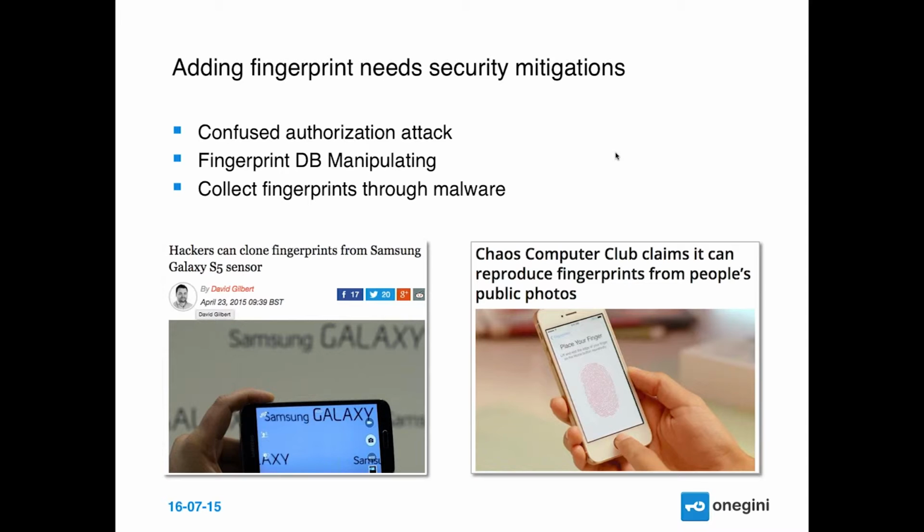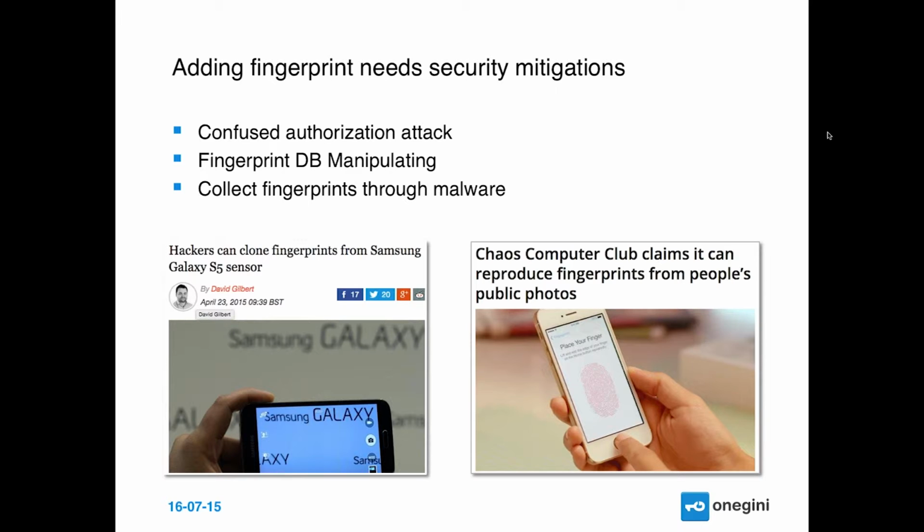The fingerprint database manipulating is something which relates to the vendors having chosen a certain way of implementing their fingerprint authentication. So many of the vendors use a secure element in order to store the fingerprints, etc. But also some of the vendors still lack in the security there. So there are bypasses possible so that the fingerprints could be harvested from a device, and then specifically from a rooted device. Also, it's possible to collect fingerprints through malware. As I said, it's also a little bit related to the database manipulating threat.